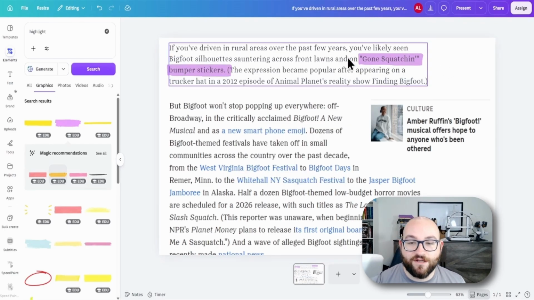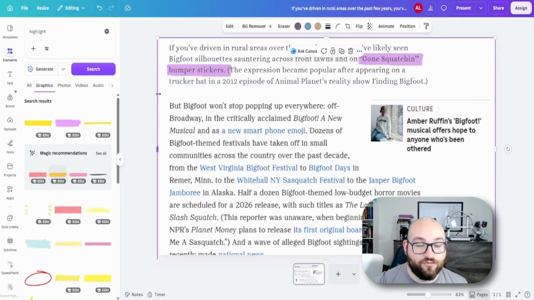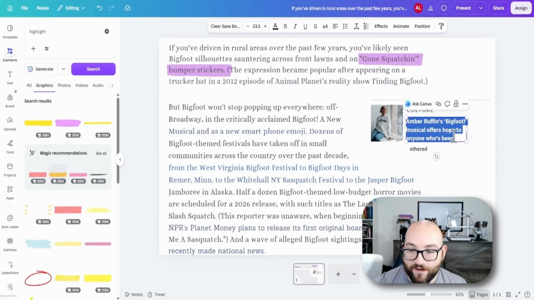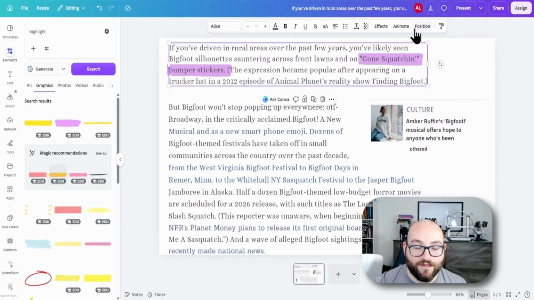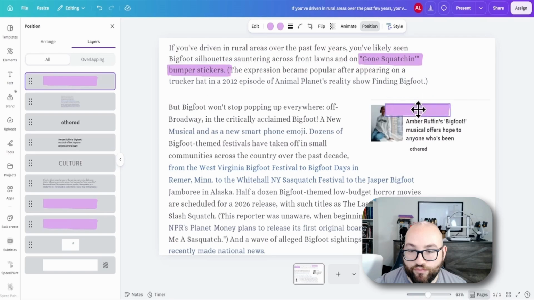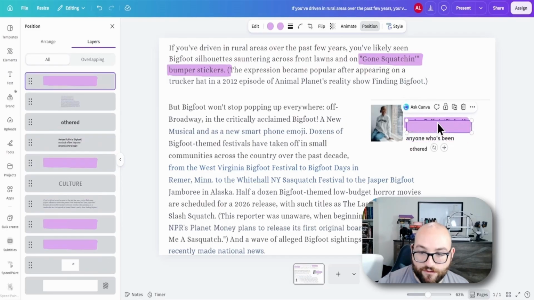Now that you have this effect, you can go ahead and do the same thing to anything else that you want to edit. So let's say I wanted to edit this part over here where it says the Bigfoot musical part. I can come into edit, I can click on grab text. Now I can actually move this around. I can change the font if I really wanted to, modify it a little bit. And again, all I have to do is click on one of the highlighters if it's not in the right position, copy it, bring it over here, make it big enough so that I can cover the entire section that I want covered, edit it however I need to, and I can keep going.